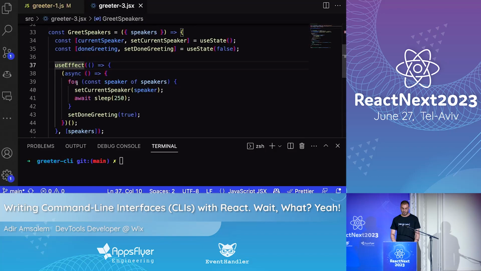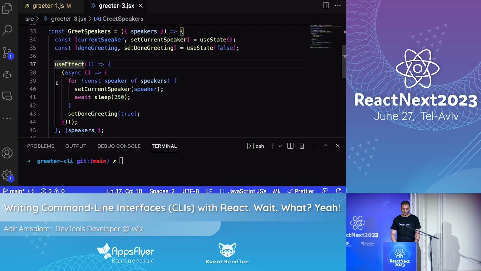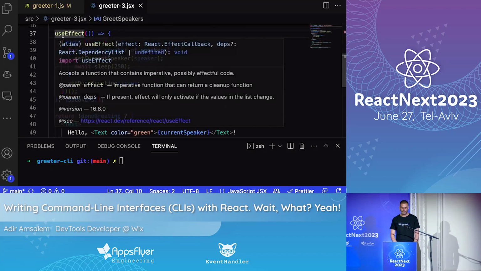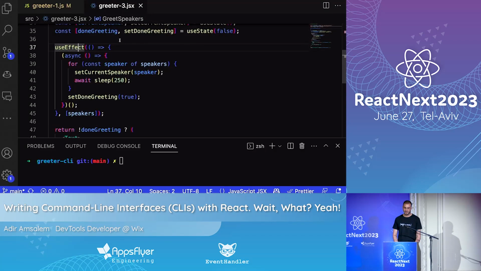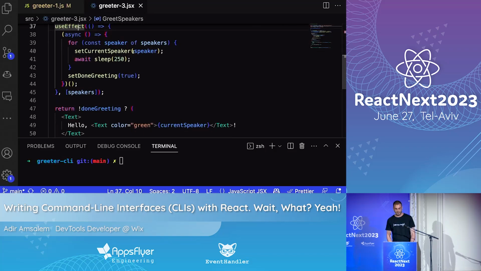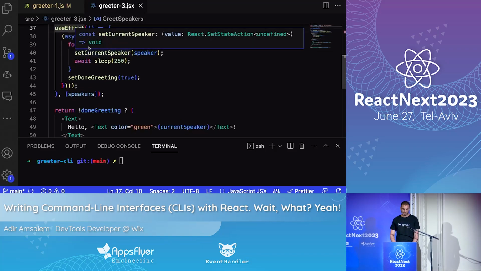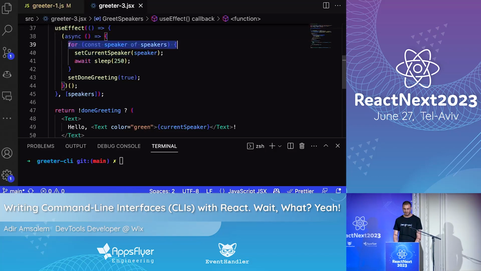And then I have a useEffect, again, just React. The useEffect will be invoked on mount, which in this case is when the command will run. And let's see what it does. So in the useEffect, we again iterate over the speakers, set the state, wait a little bit, and then do it again.